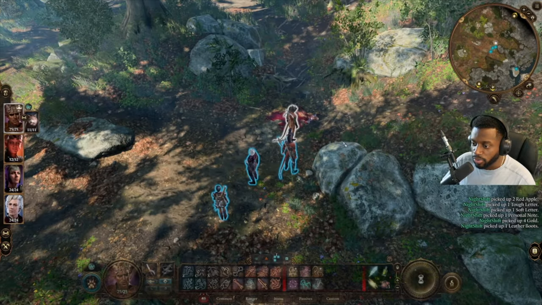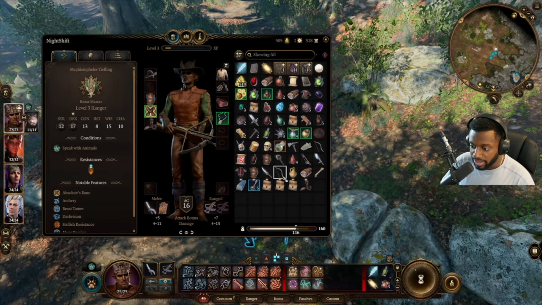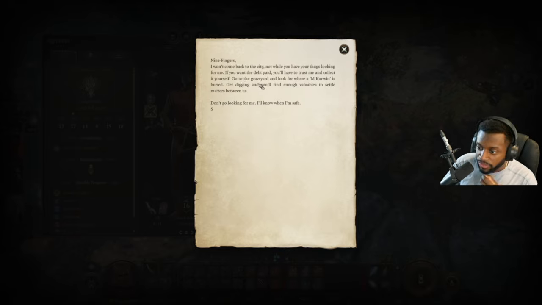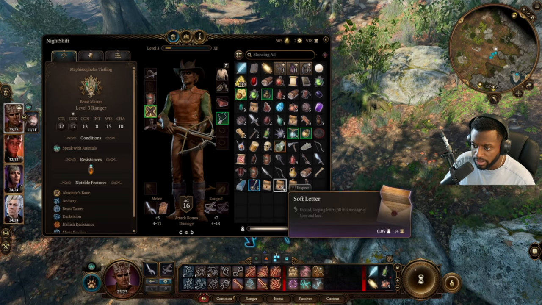Alright, that was the owner of the dog that is now at my camp. Why did he have so many notes on him? A tough letter. Nine fingers. I won't come back to the city, not while you have your thugs looking for me. If you want a debt paid, you'll have to trust me and collect it yourself. Go to the graveyard, look for where M. Kerwin is buried. Get digging and you'll find enough valuables to set matters between us. Don't go looking for me. I'll know when I'm safe. Go to the graveyard. The graveyard in Baldur's Gate, or like what city? Oh, okay.